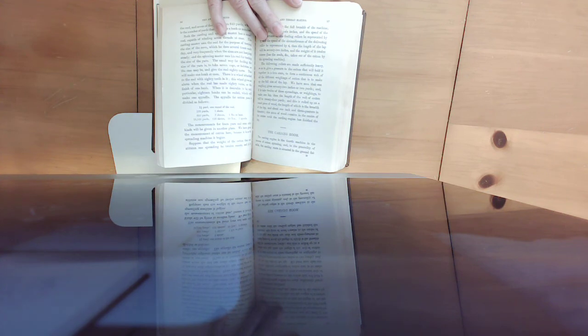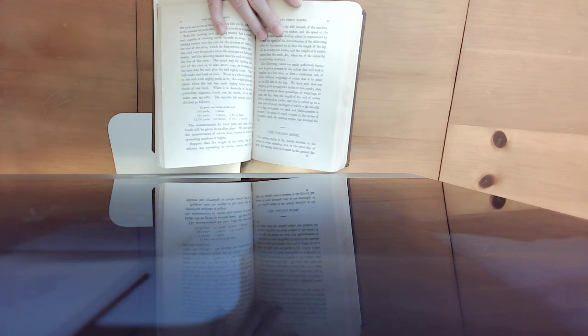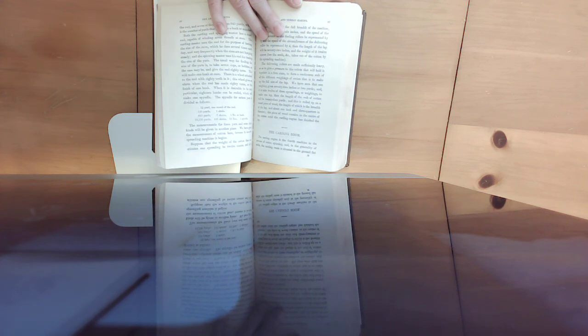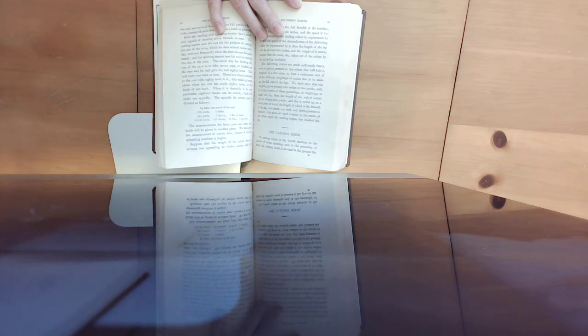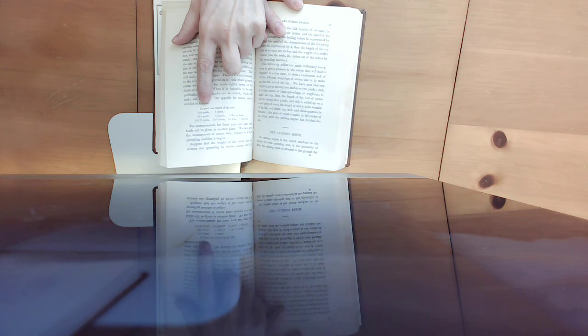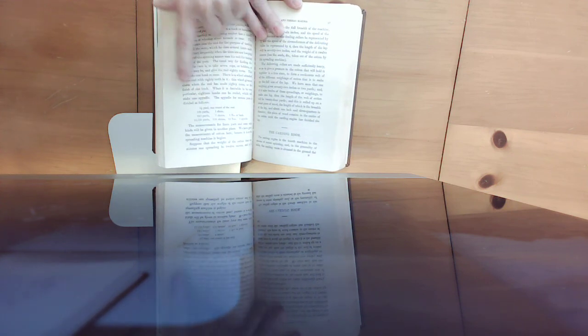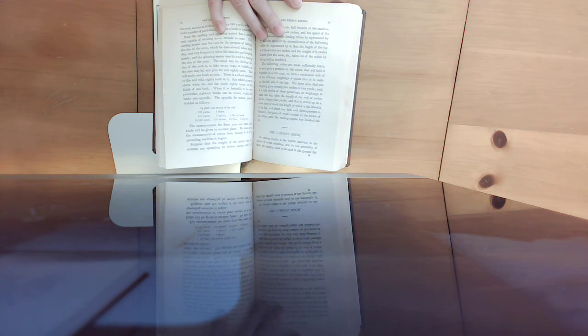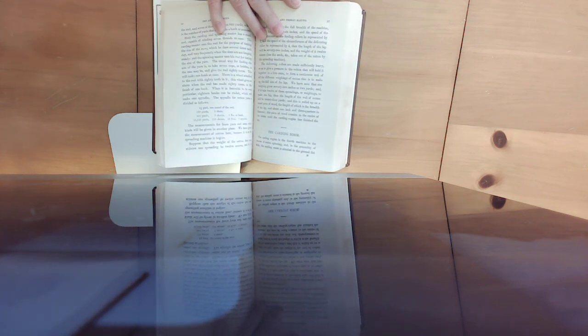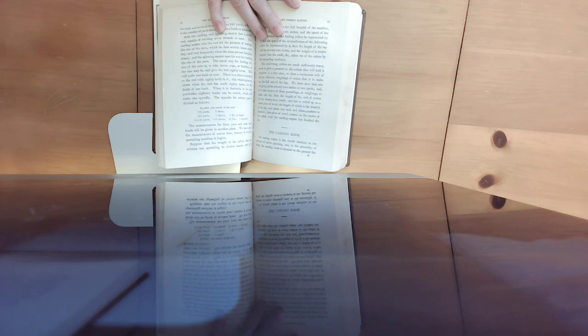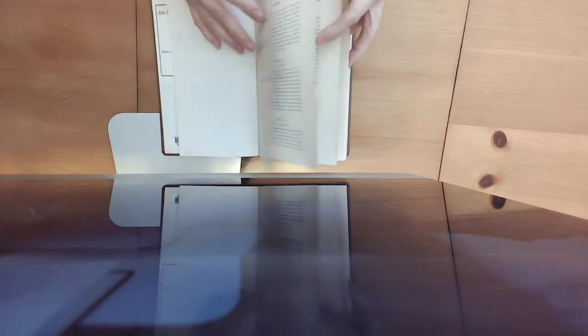Not saying this was traditional throughout spinning history and didn't differ from country to country. Some of the other books I've reviewed suggest there were weight differences between countries, like there were currency differences. But this is English, this is Britain, and I find it really interesting because Bradford count is also British. The yards, the skeins, the hanks, all that kind of were taken from the hand spinner time and then it came into industrialization. So why did hand spinning stop? Also in this book really interesting. There's just so much to spinning history.